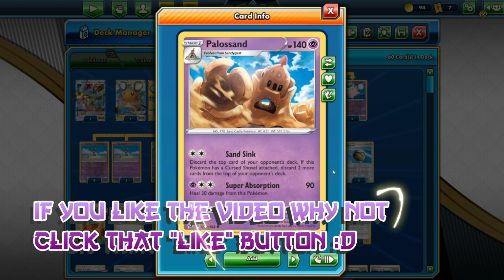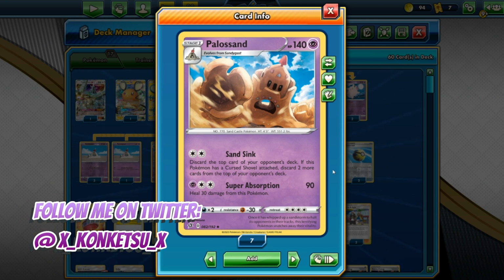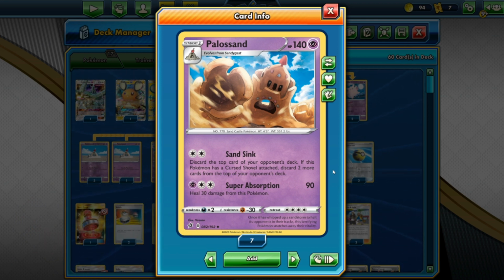Yes, Palossand came out in the new expansion Rebel Clash. It's pretty good. I didn't mind Palossand in Sun and Moon. Honestly, I thought it was quite stupid to have a giant pile of sand as a Pokemon, but hey, I guess there's been stupider, I guess there's been smarter. But yeah, it's alright. I like Palossand.